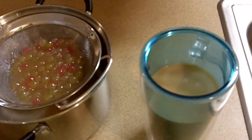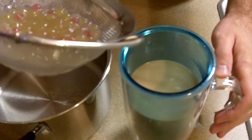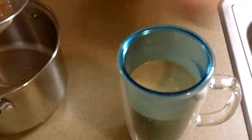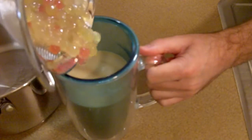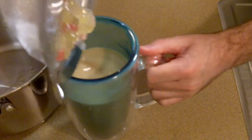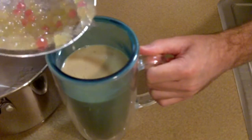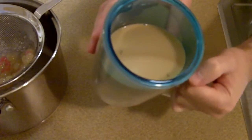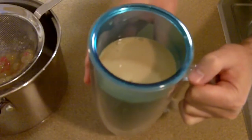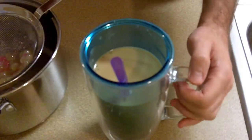I have the tea. I had to move it into a bigger mug, and the chilled and still horrifyingly gelatinous tapioca pearls. And we'll see how well they slide into the jar. It's not so bad. Looking not necessarily yummy, but at least not sticking to the colander here. I think that's probably more than enough. Well, you can see they're sort of happily resting at the bottom, a few remnants floating to the top, which makes me even less excited about putting the straw in there, but I got my big purple straw and I'm ready to go.